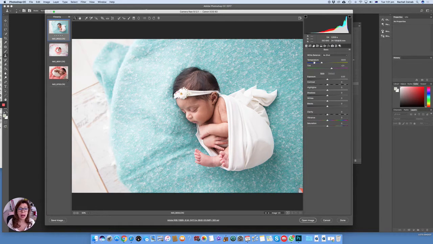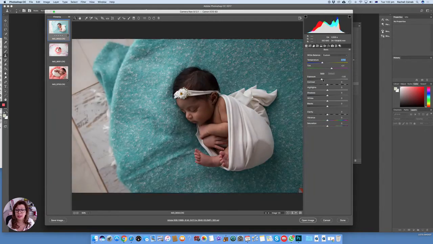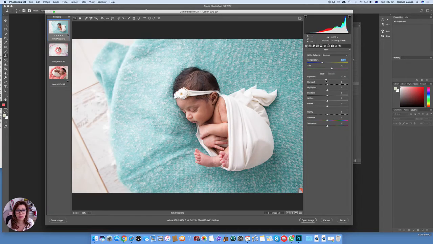So I usually look at the temperature, and sometimes it depends on the baby's skin. Indian babies, like this baby's an Indian baby, usually have warm skin, so I don't put too much temperature on them. I might even reduce it just a bit. Exposure depends on the feel of your image as well. It's a personal preference, but you can go dark, you can go light. Don't go too light, you'll blow it out. But as I have trained myself to shoot really well, my images don't need a lot of fixing in Camera Raw or Photoshop. Pretty much they just always need slight adjusting.